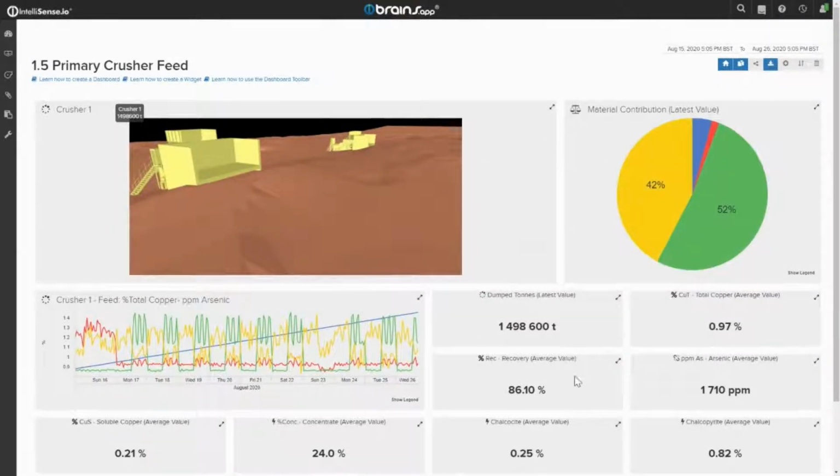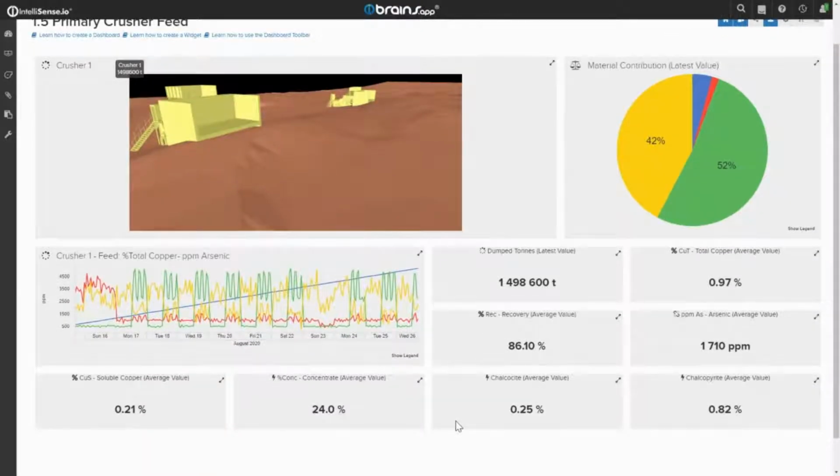I have 11 days filtered, but you might want to filter for a few hours, for 6 hours, for a shift, for a day, so you can see exactly what is coming into the plant in real time. So it hits your crusher, and then the people in the plant will have an understanding about what is coming in very soon into their plant. This gives them more information about what is entering the plant than what was just in the mine plan. So this will allow decisions to be made to optimize recovery or plant output.